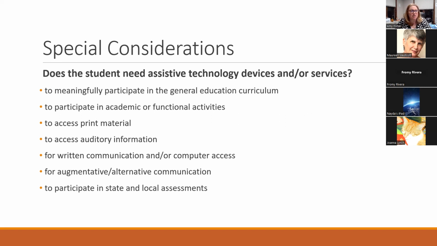And do they need assistive technology devices or services to participate in state and local assessments? I want you to think carefully before you answer no to this question, because a lot of times I see families checking the no box. No, if they don't need something obvious like a talker, they check the no box. Well, consider the fact that our students have all kinds of technology available to them.